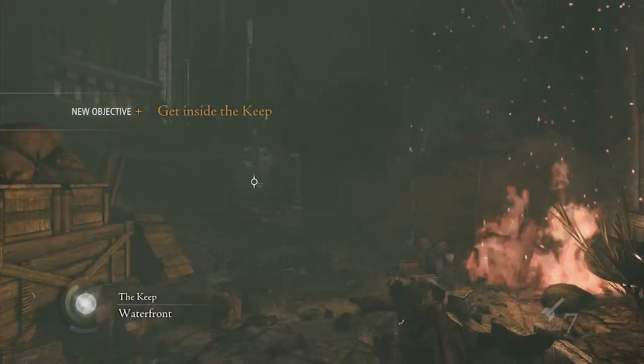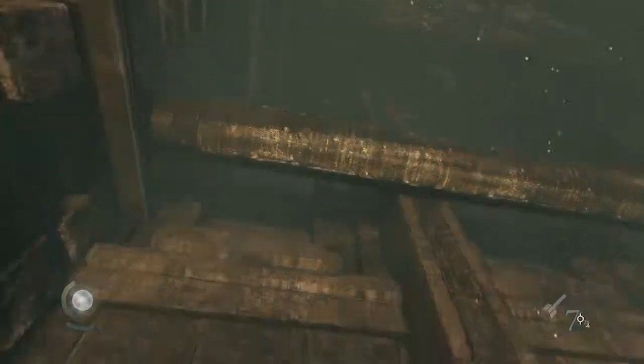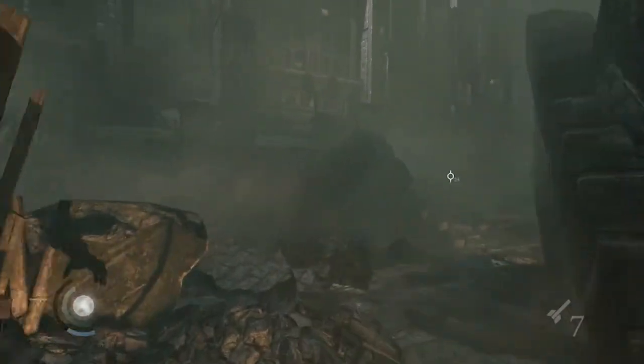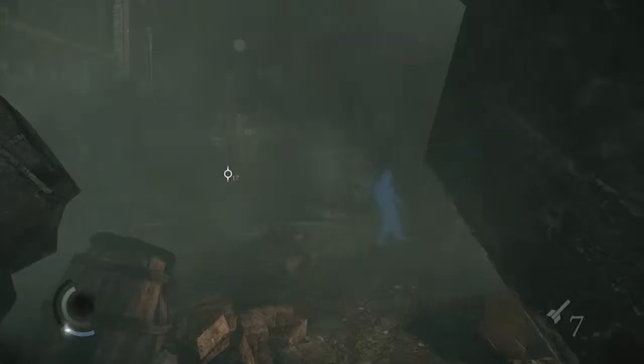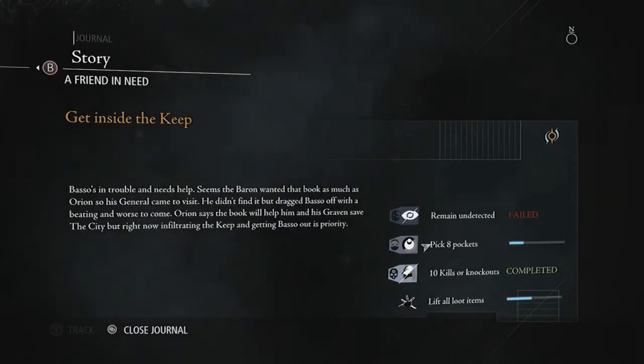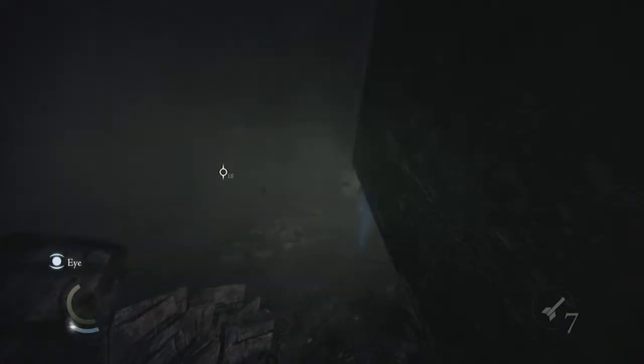Oh, damn. Everybody's dying. Shit. Where did I come out at? Can I not go back? No. Of course not. Okay. Let's go. Is there any more objectives? What do we got? Nah, it's the same ones. Pick eight pockets. Is he dead? Yeah, he's dead.